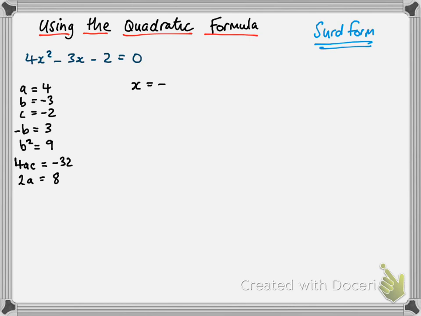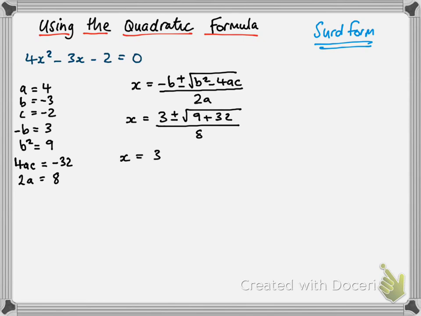So we've got x = -b ± √(b² - 4ac) over 2a. Even when I try my best not to, I almost break into that quadratic formula song, so sad. Okay, so if we substitute all our numbers in now, we will have 3 ± √(b² which is 9, minus -32, so that'll be plus 32) all over 2a, which is 8. So if we tidy that up, we will have x = (3 ± √41) / 8.